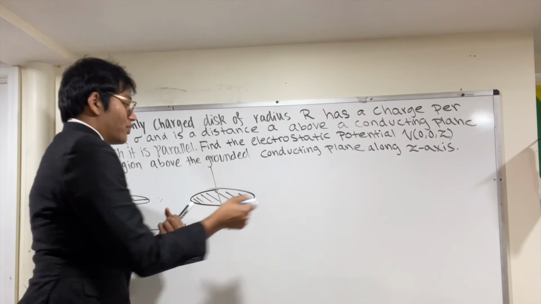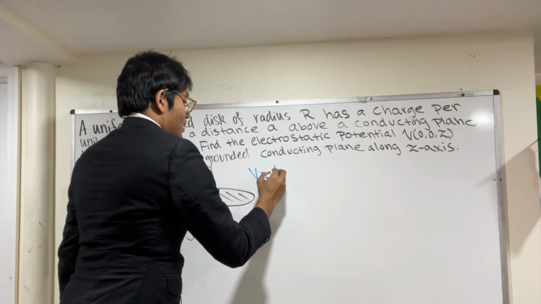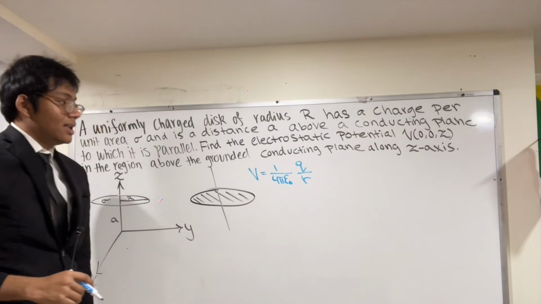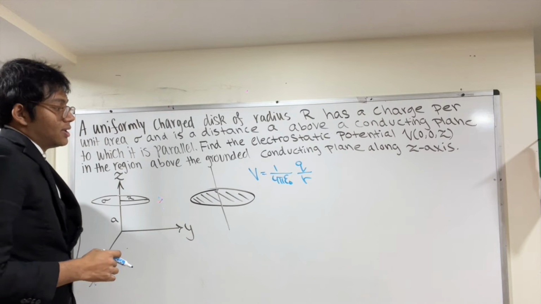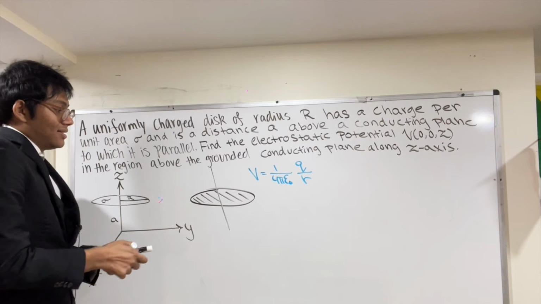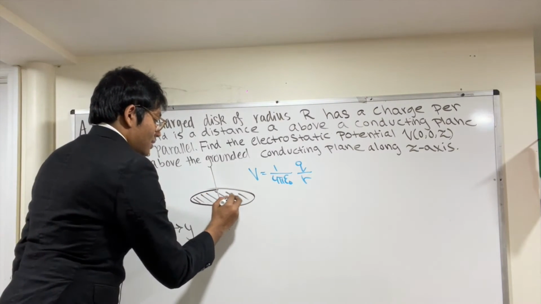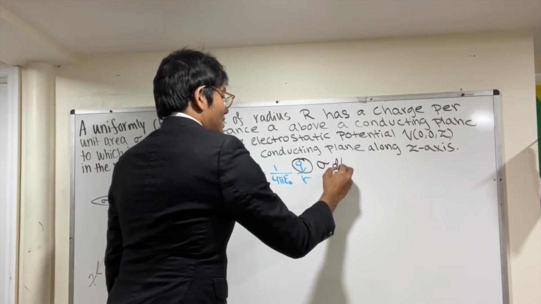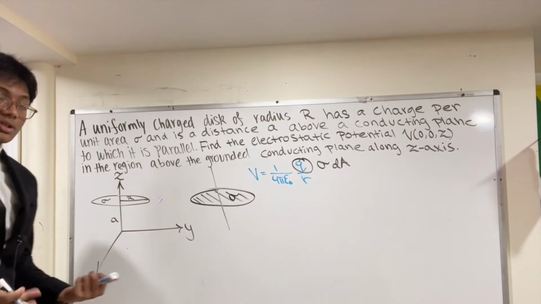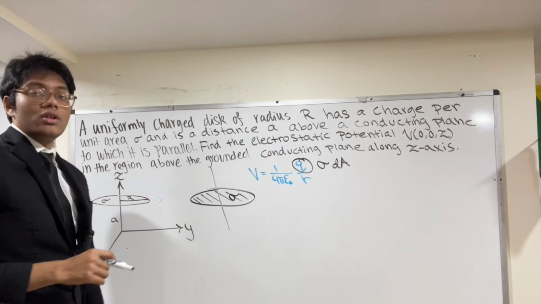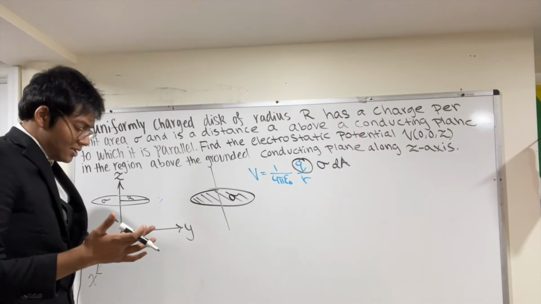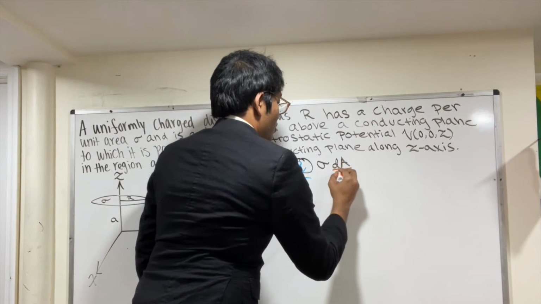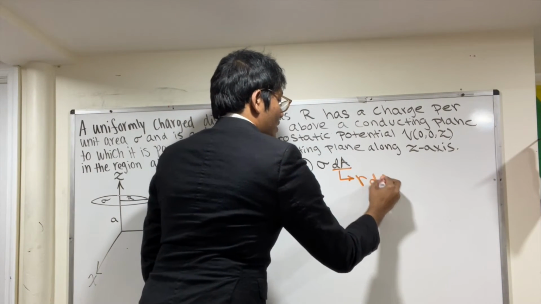The electric potential for a point charge is nothing more than 1 over 4 pi epsilon naught q over r, right? kq over r. The electric potential for a point charge. Well, in this case, we have a surface charge density, sigma. So that q would be replaced by sigma dA, or sigma A if you want the total charge, sigma dA if you want a differential amount of charge dq. But what is dA for a circle? Well, dA for a circle, if you recall, is nothing more than r d theta dr.